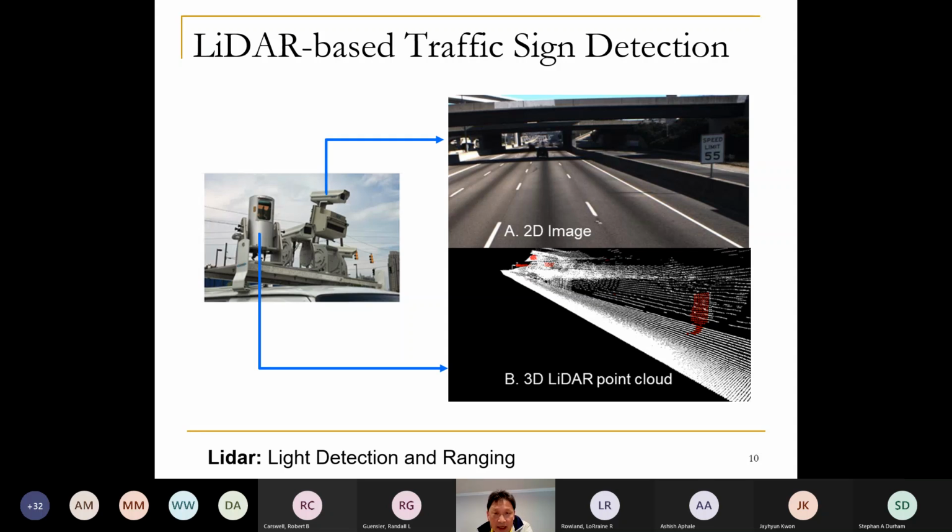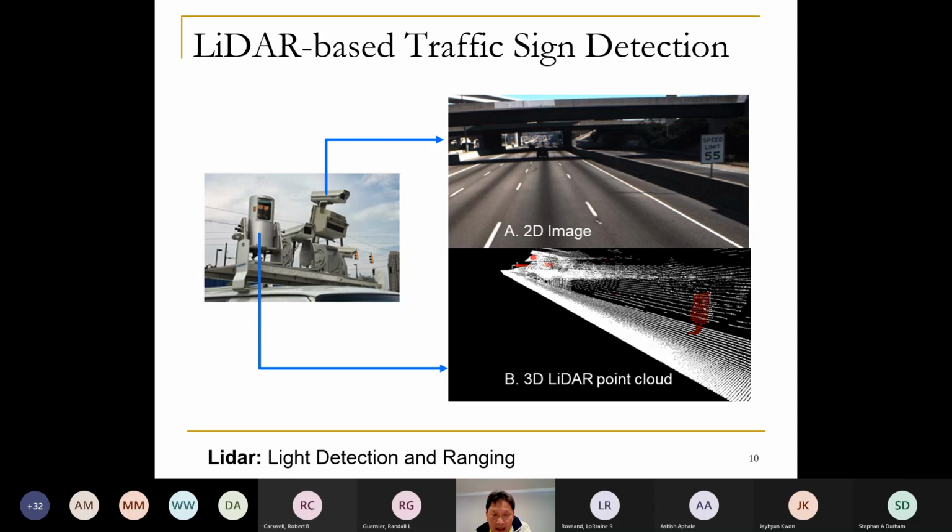The second sensor technology is LiDAR. As you can see on the left-hand side, in our Georgia Tech sensing vehicle, you have the camera and you have the LiDAR. There are 2 systems shown there: one is Riegl, the other one is a SICK LiDAR. On the right-hand side, you can see data collected on Georgia's roadway. On the top is the 2D image, on the bottom is the LiDAR point cloud. As you drive through, you get the XYZ as well as the retro intensity data. All of those data can be extracted.